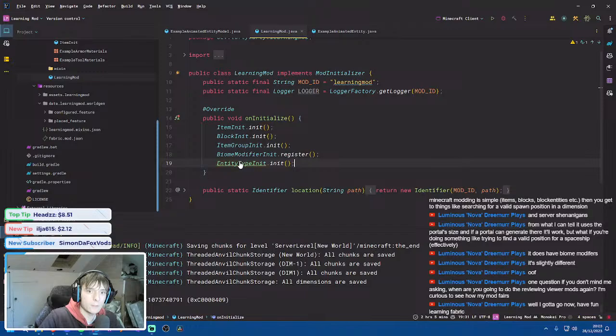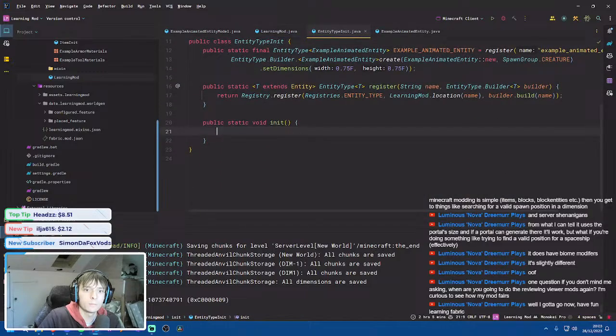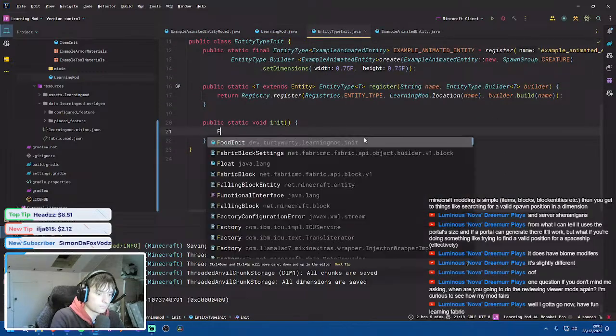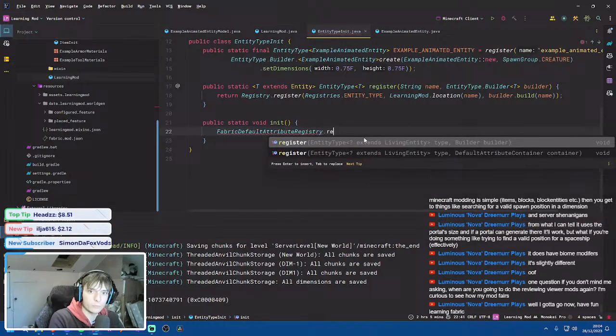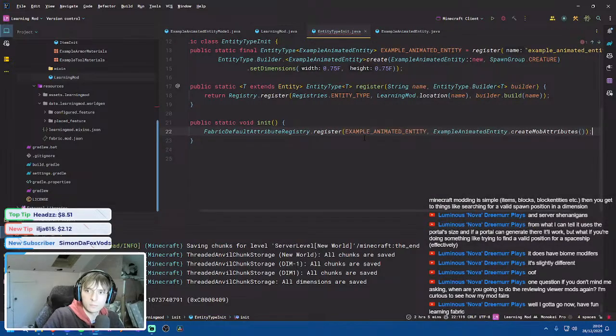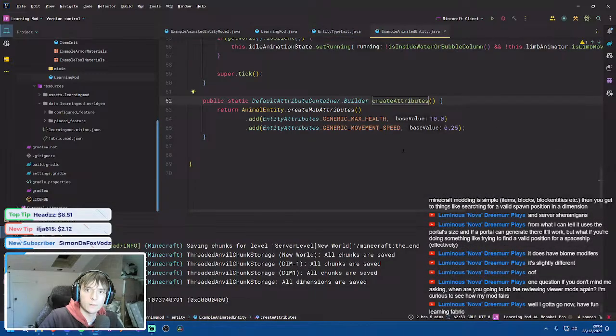And I'm actually going to do this in here. So fabric default attribute registry register. There you go. Go create attributes, which I think is this one. Nice.